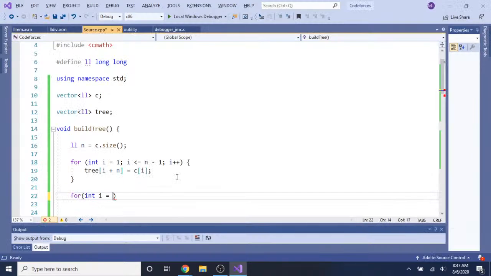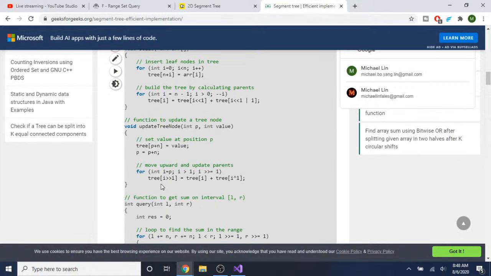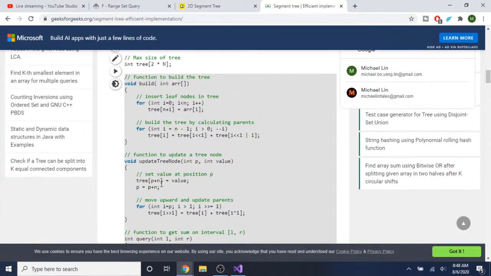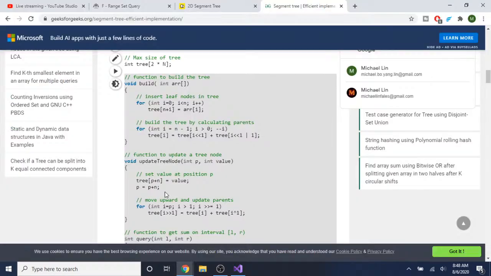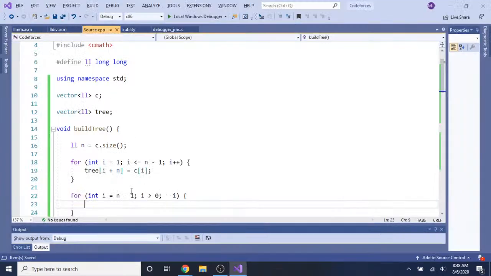But for now, let's just leave it as is, because that's what we should do. I to n minus 1. N is size minus 1. This is gonna be n minus 2 actually.